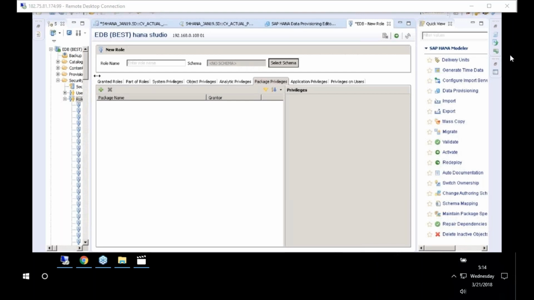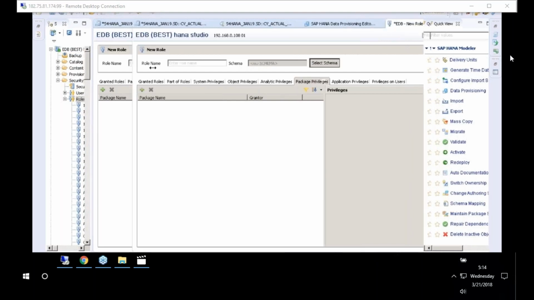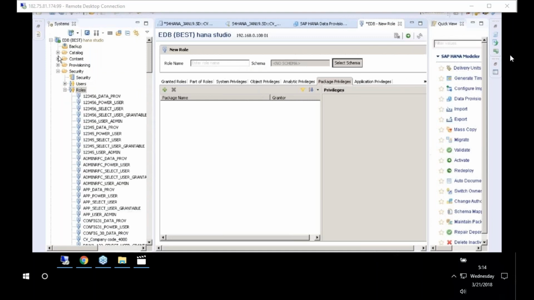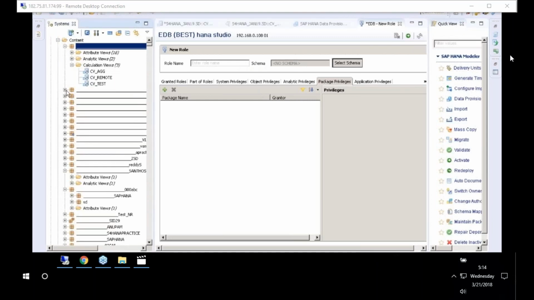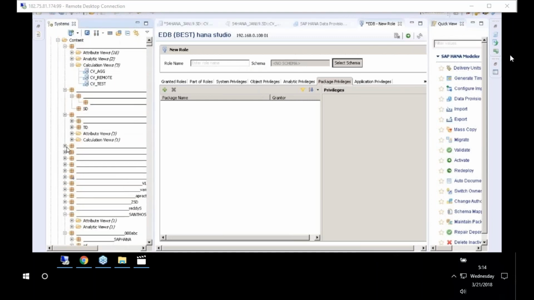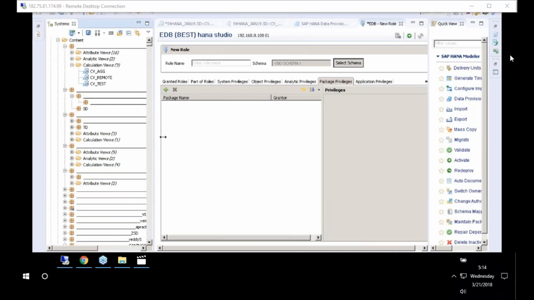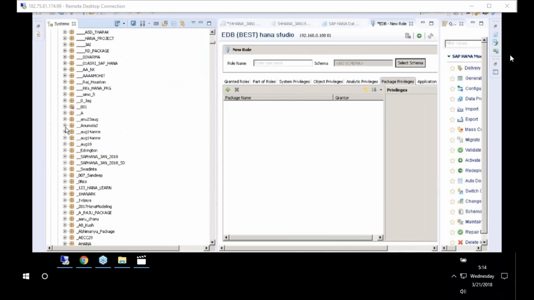Now please see here. When I expand the catalog content, within one package there are multiple sub-packages. Here you see there are three sub-packages.